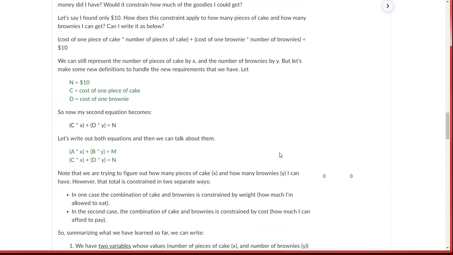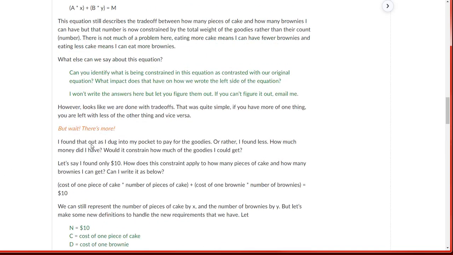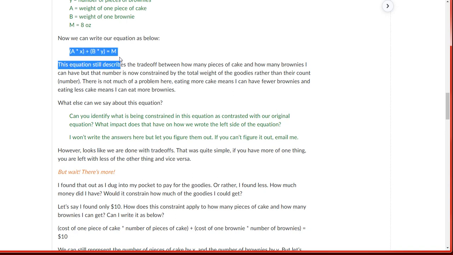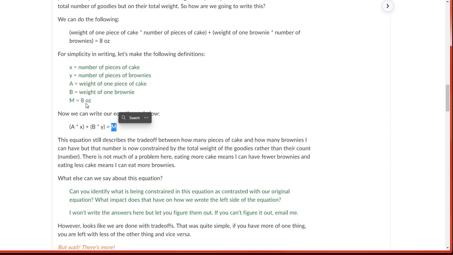Then the other piece to note, which is implicit here, in any of these equations, is that each term of this equation has the same units as the constraint. The units means the units you use to measure the things, right? So in measuring the count, you just use numbers, but that's not what our constraints are on. Our first constraint here is on the weight. And so if you think about this, M was 8 ounces. The ounce is a unit of weight. I didn't use grams because I didn't know how familiar you are with those or not. But anyway, this is a unit of weight over here.